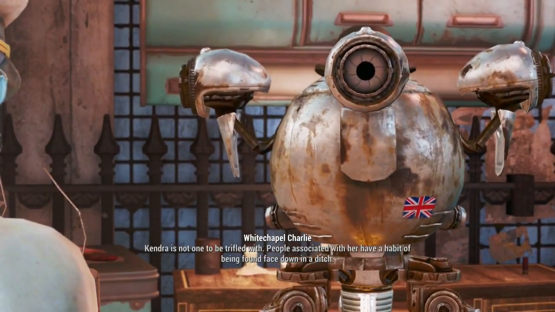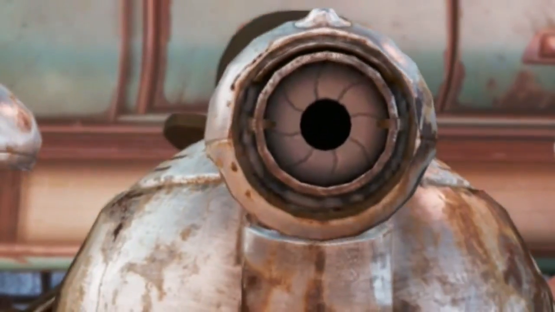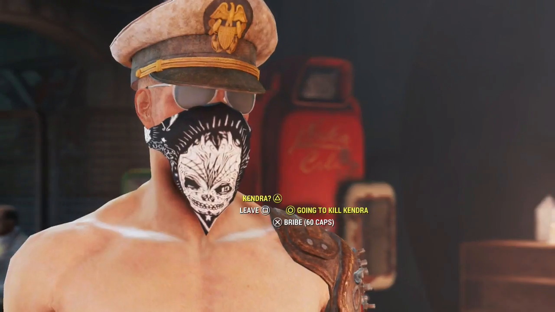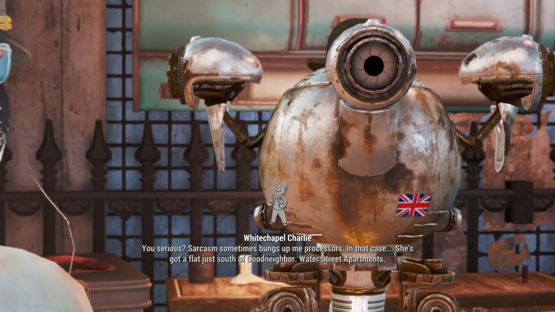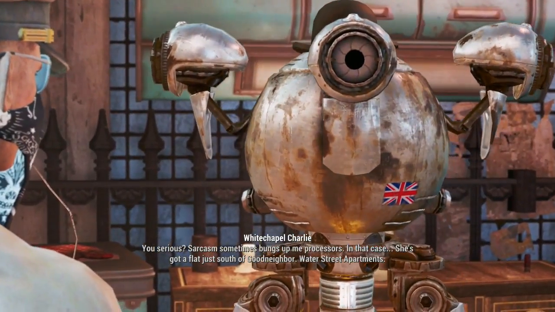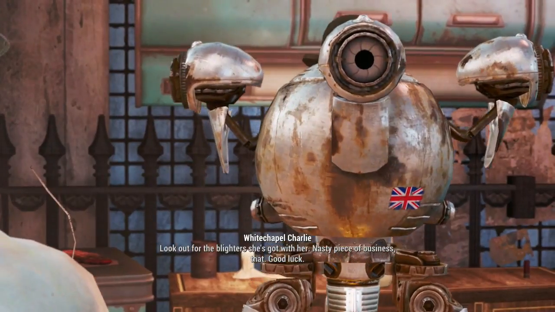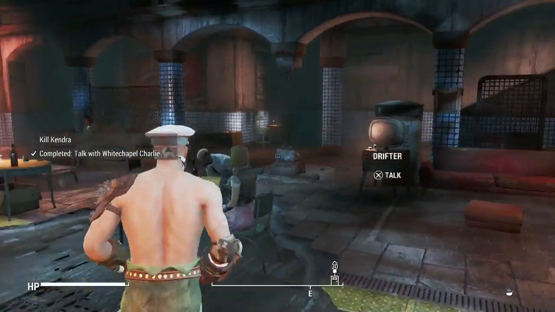Kendra is not one to be trifled with. They're not associated with her ever habit of being found face down. He's got a bowler hat on. You're set on meeting her. For a fee, it can be arranged. I'm not hiring her. I'm going to kill her. You serious? Sarcasm sometimes bungs up me processes. In that case, she's got a flat just south of Goodneighbor. Water Street Apartments. Look out for the blighters she's got with her. Nasty piece of business then. Good luck. Hey, thanks, British Godsworth.